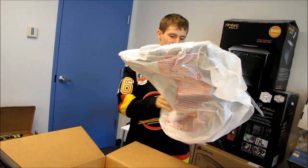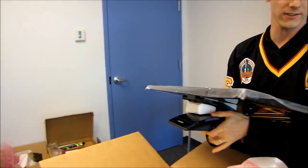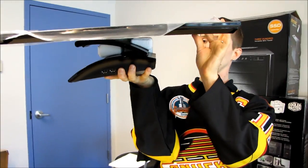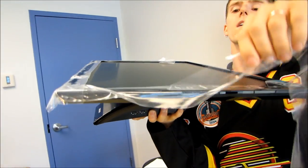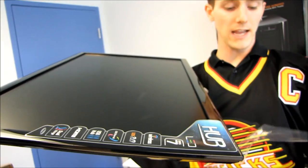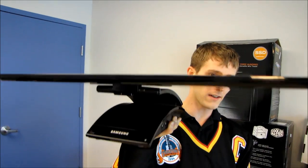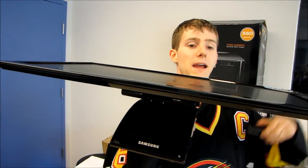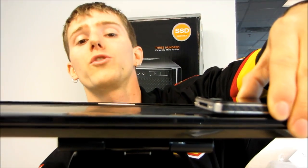Here we go. Wow, this is a remarkably thin monitor — check this out. This is an LED backlit full HD LCD monitor. Samsung is using every trick in the book to get the best possible viewing angles and the highest contrast ratios out of this particular screen. Look how thick it is — let me pull up my iPhone so you guys can see for comparison. And it's actually quite light even though it is a 27-inch full HD 1080p monitor. I can quite easily hold this up with one hand.